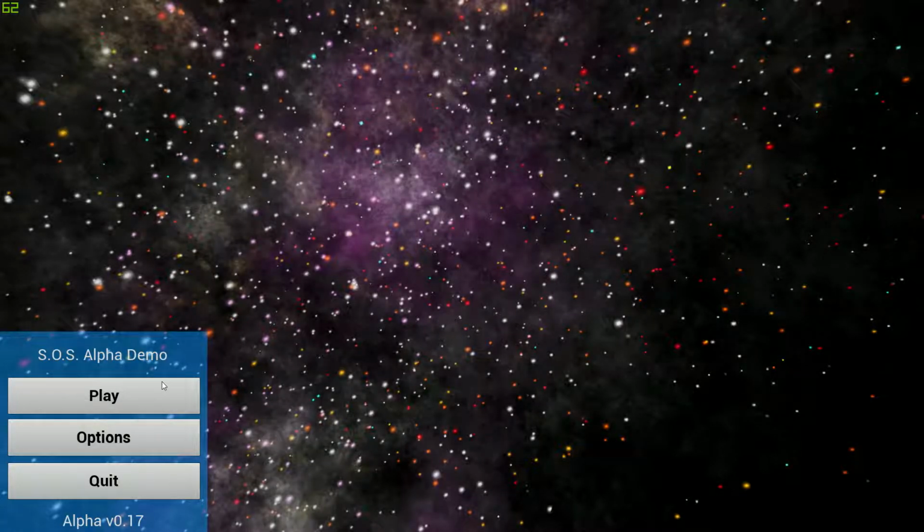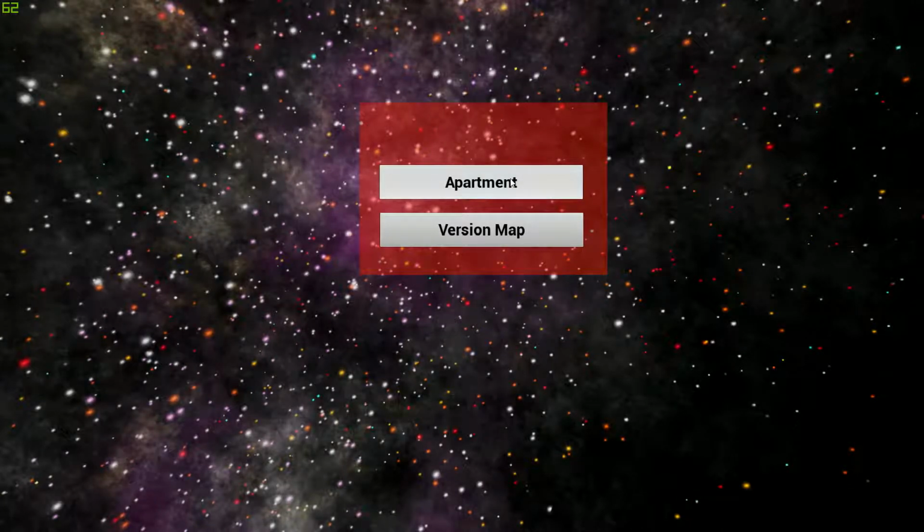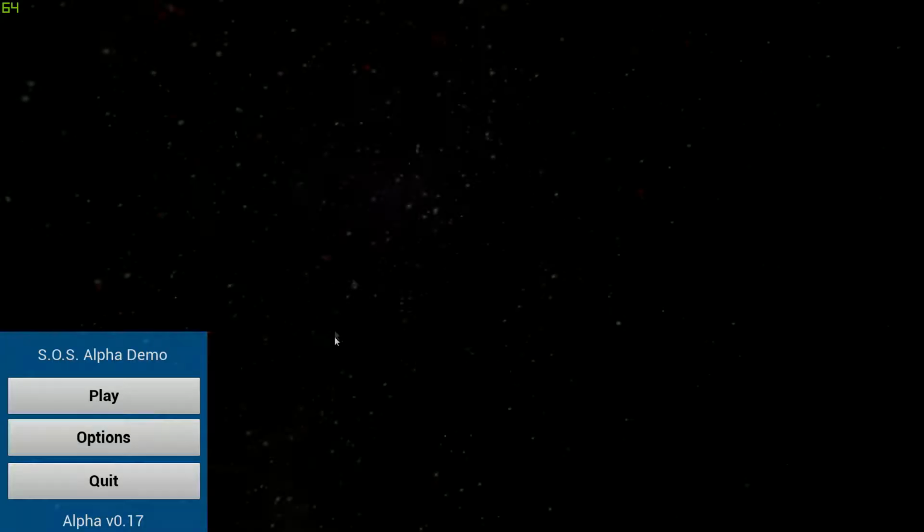And then hopefully in the version 0.18 alpha, when you hit play, you'll see apartment, and then you'll see Waterworks, and then you'll see version map at the bottom. I didn't make a quit button for that.